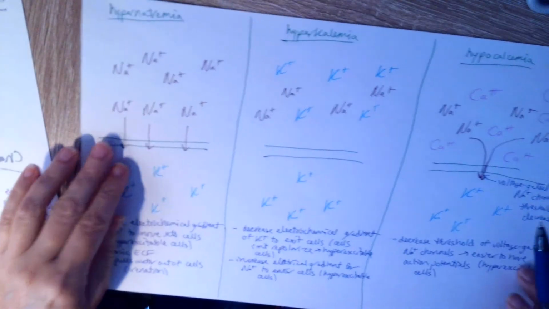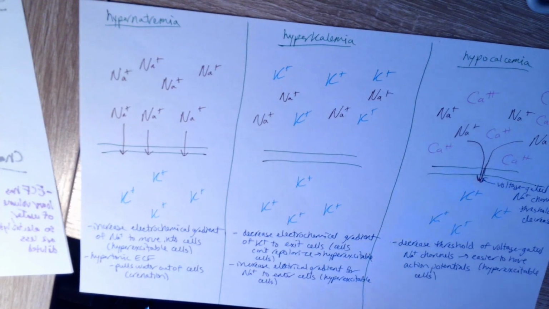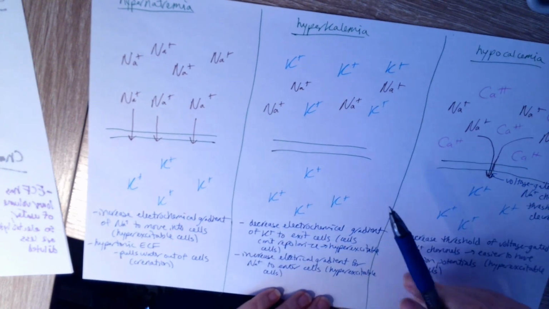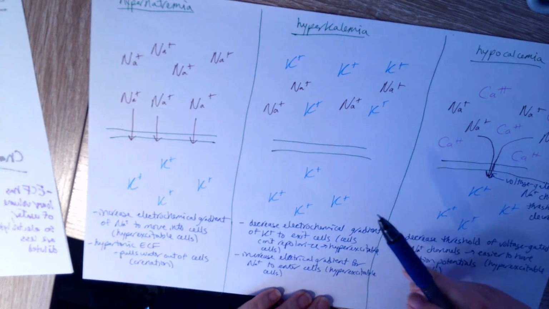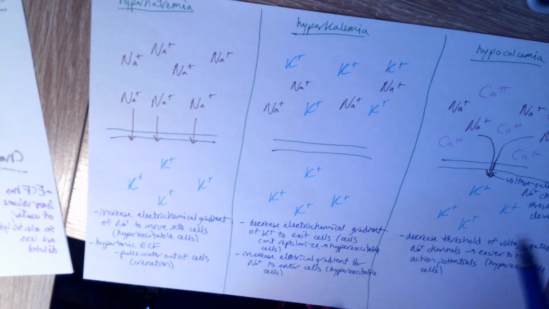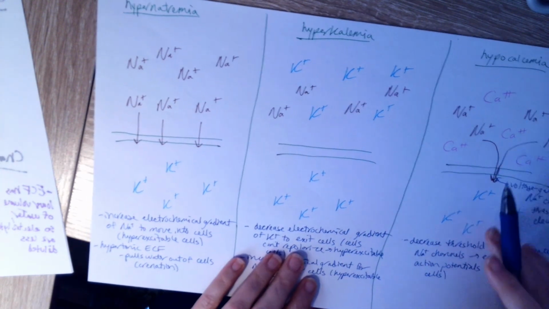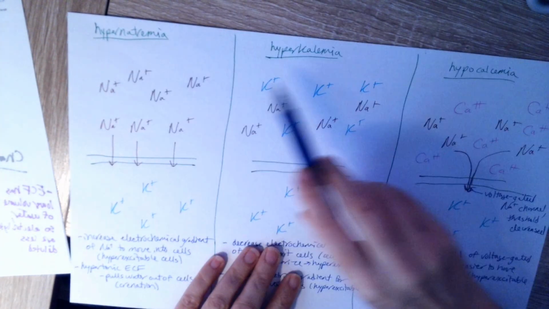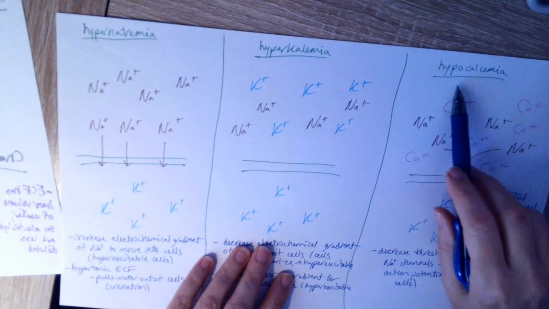Okay, so now let's look at our electrolytes a little bit more and how it relates to what's going on with your cells, not just in terms of water balance, but also in terms of how active your cells are, or how excitable they are. And here we're thinking more in terms of the excitable sorts of cells like neurons and muscle cells like skeletal muscle, cardiac muscle, smooth muscle, cells that can have action potentials. So we're going to look at each of 3 different ions. We're going to look at sodium, we'll look at potassium, and we'll look at calcium.